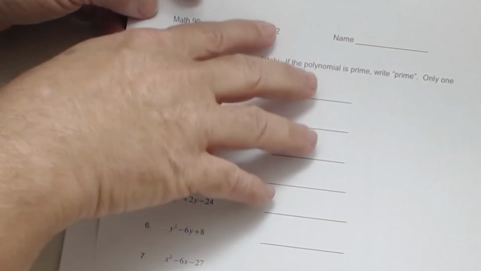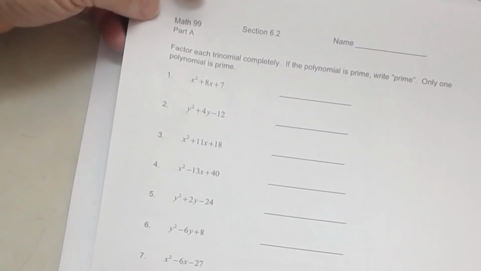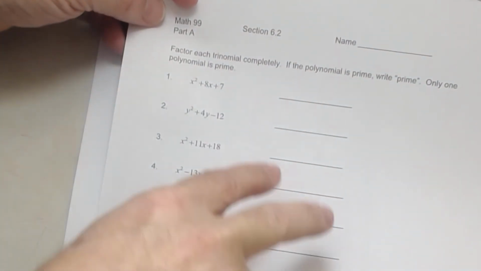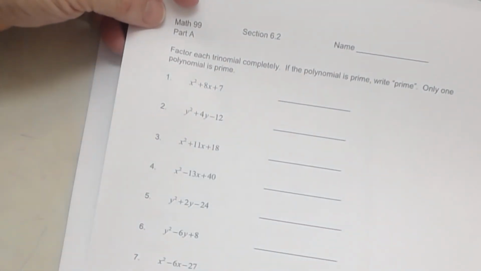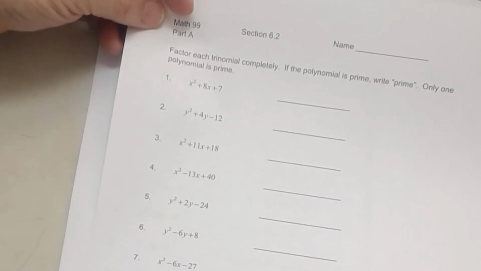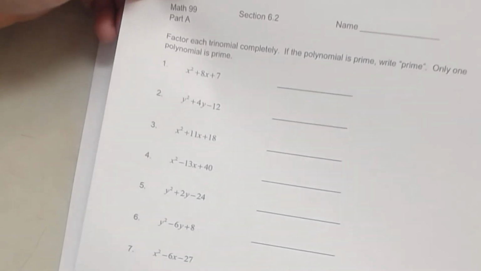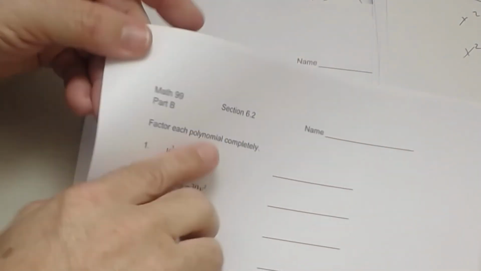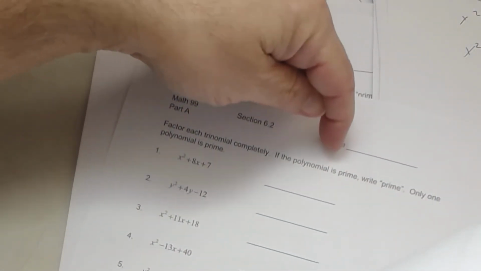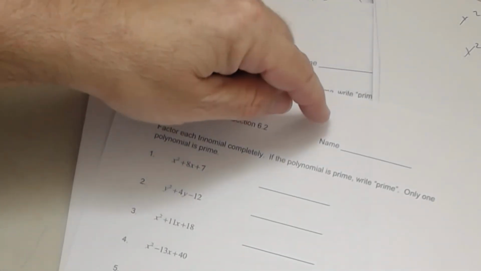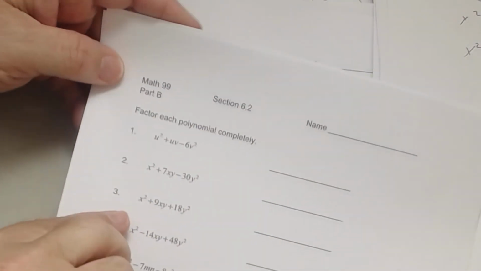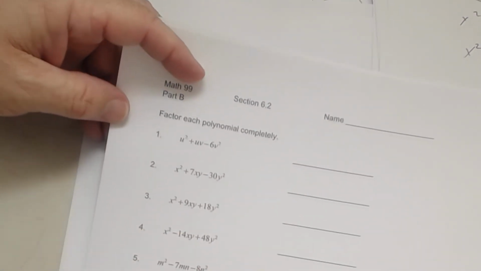All right. But see if you can do all of these before next class period. It's not due until Tuesday. We're going to talk about the prime one Thursday. But how many of these are prime? One. It means it cannot be factored. If it is that one, you just write prime. It says if the polynomial is prime, write prime. Where does it say that? Right here. You don't have it yet.